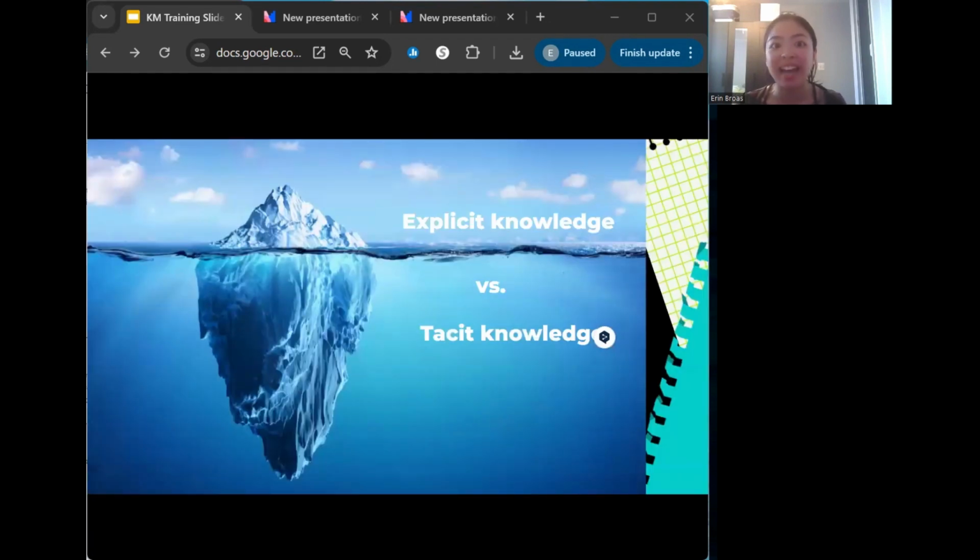Knowledge can take 2 forms, tacit and explicit. Tacit knowledge is information that is in people's heads, such as their experiences and their know-how. In contrast, explicit knowledge is in a format that can be stored and shared with others, such as in databases or publications. Although explicit knowledge is more easily visible and thus easier to share, most knowledge is tacit. And this iceberg model shown on the screen is commonly used in KM to illustrate this concept. A key challenge is translating tacit knowledge into explicit knowledge so that it can be captured and shared widely. And KM can help with this process of capturing, organizing, and sharing both explicit and tacit knowledge.